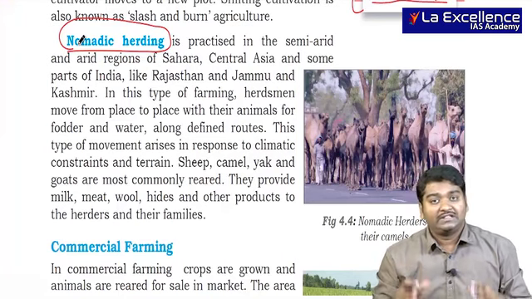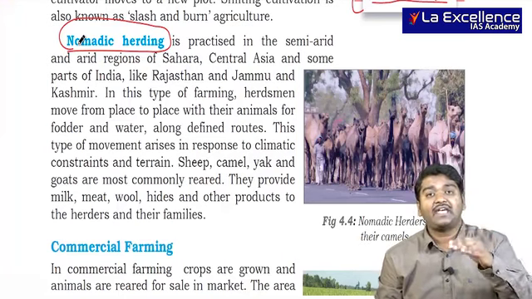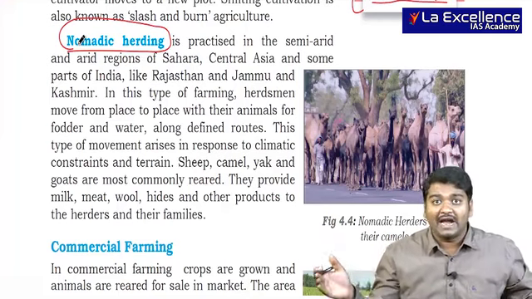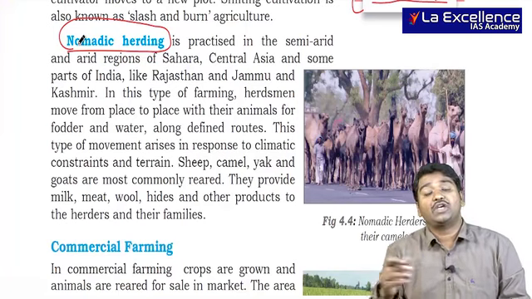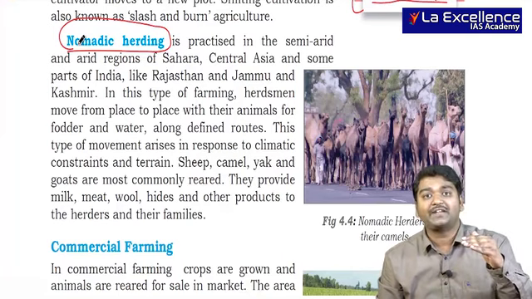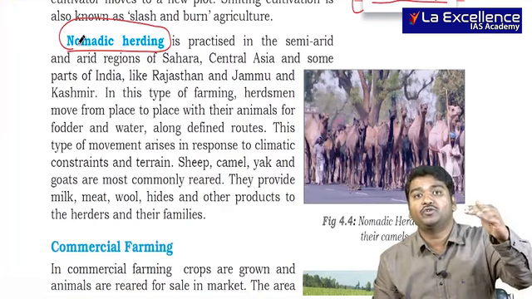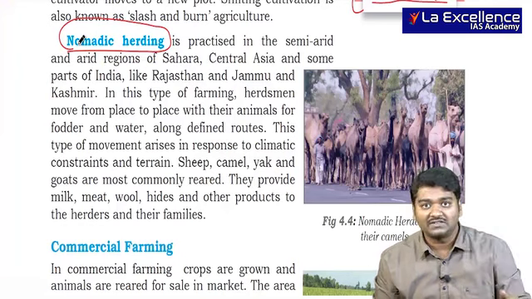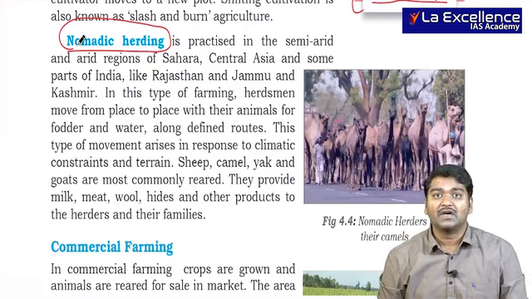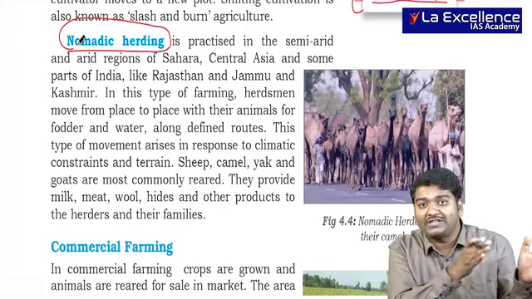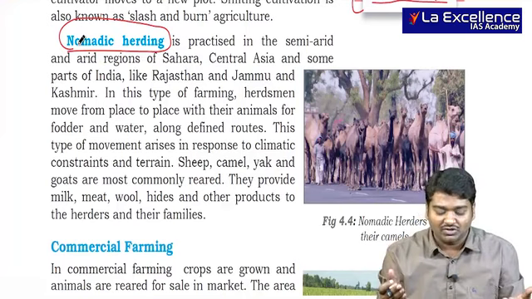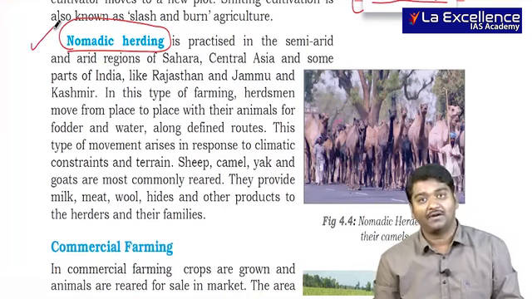But here, they have some animals and they allow them to go to natural grasslands wherever they are present. They don't have a land where they grow the grasses. So they go in search of these grasses and wherever they find them, they have it. Nomadic means, see, in summer in a few regions you see more amount of grasses. So they go to those regions in summer. In winter they come back to different places. So these people who shift from one place to another in search of grasses for their sheep or cattle are called nomadic herding, right?